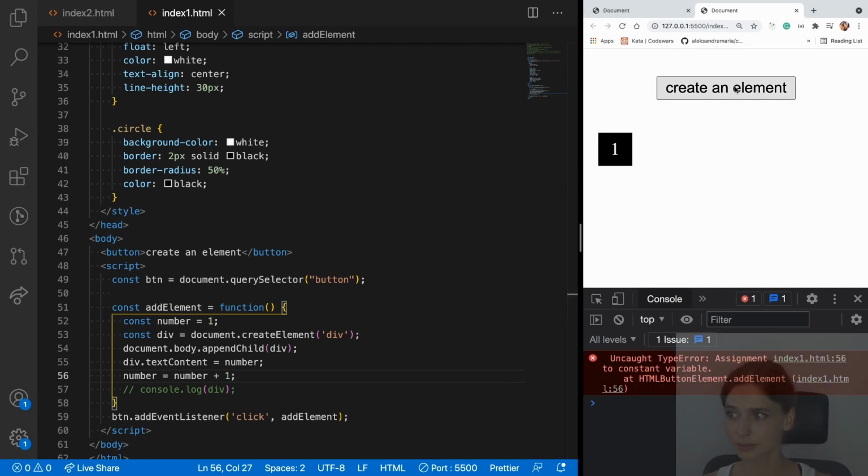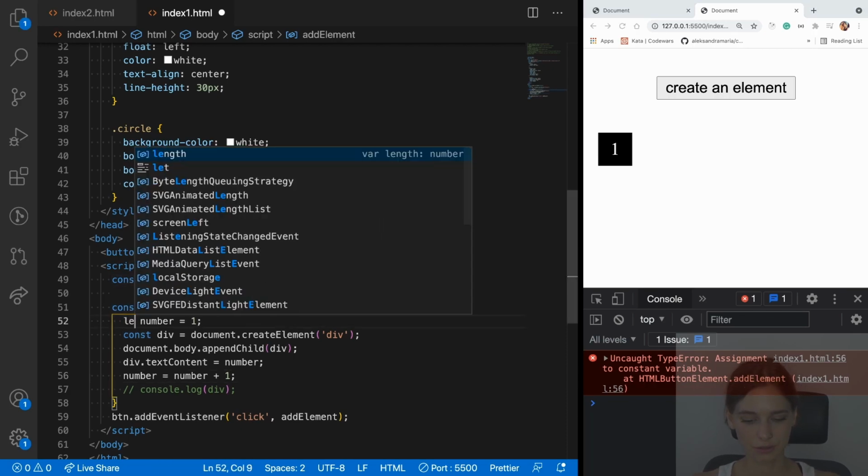Create an element, uncaught type error. So we have an error: assignment to a constant variable is not possible. Why is that? Because const is something that we cannot reassign a new value to. So once we have a const, that's it. It's going to be number 1, and we cannot change it later on. We have to change that const into a let.